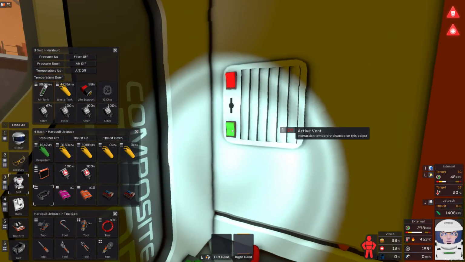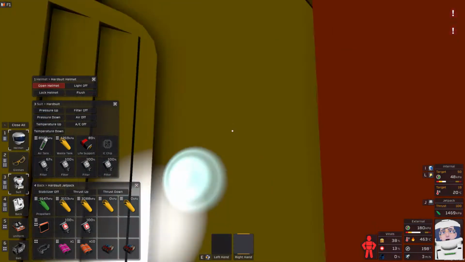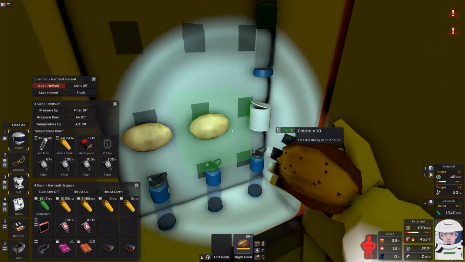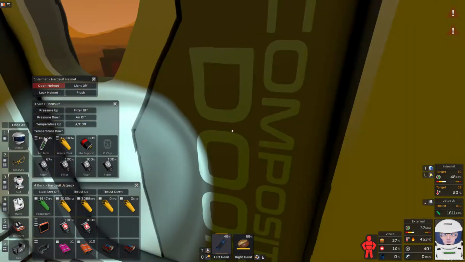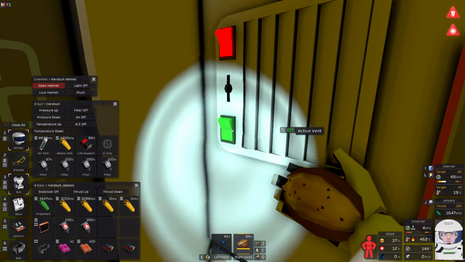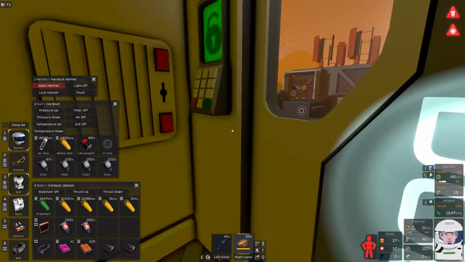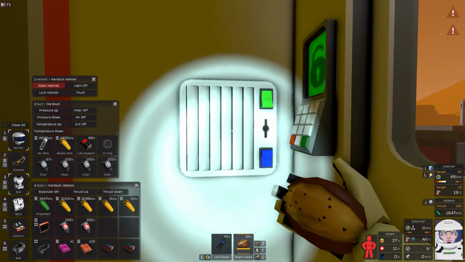Get this sucked out. Close this. Unlock this. Food in hand. I'm almost out of food. I have to cook. That's on zero. There we go. This should be almost evacuated. Give it a few extra seconds to get the last little bits out. And we'll go through this process again. I feel like I just did this process.